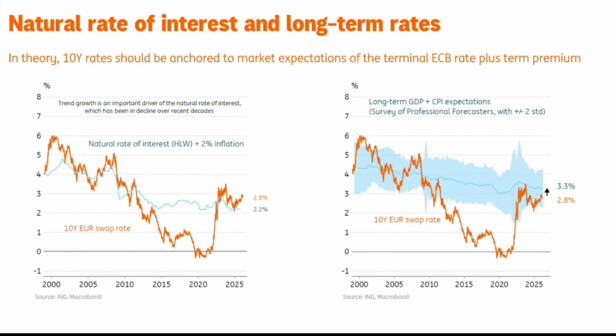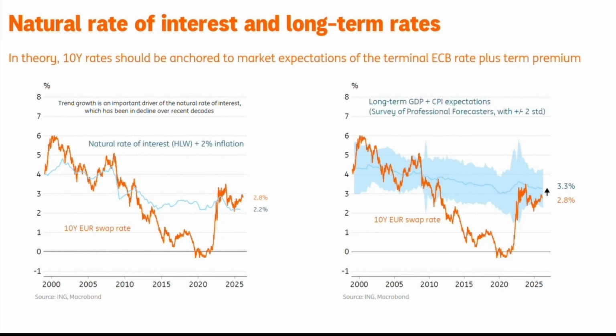So where does that 10-year then have to go? The 10-year, if we say that's a more sticky one, doesn't follow up and down depending on the ECB. Well, it's a very tricky one. Its fair value is sometimes very difficult to pinpoint. But one way of thinking about it is that it should be anchored around the market's expectation of where the terminal central bank rates are, plus a term risk premium.